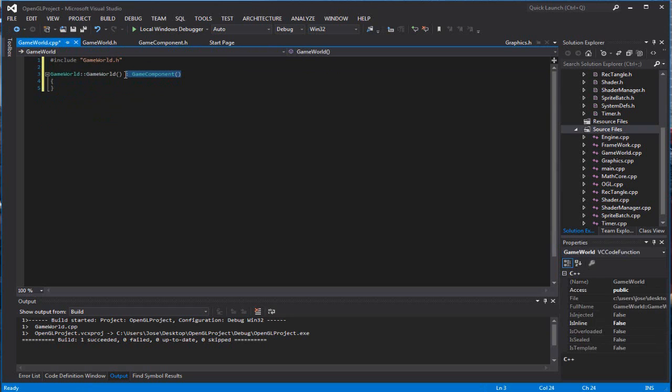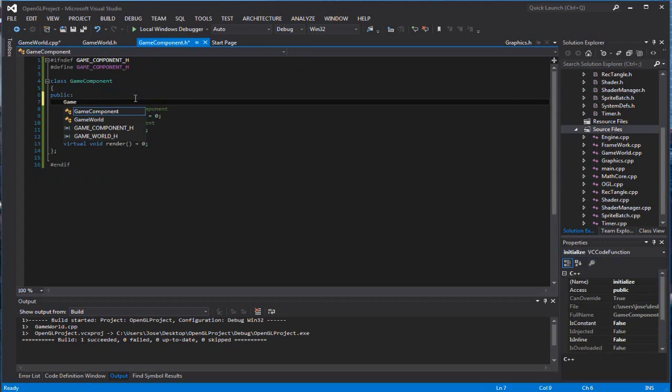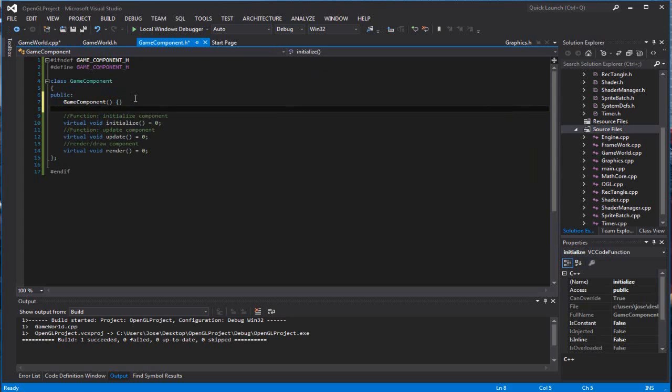No, it doesn't really need to. There's just no constructor for it. But am I calling it? You know what, guys? Go back here, because I may need it.